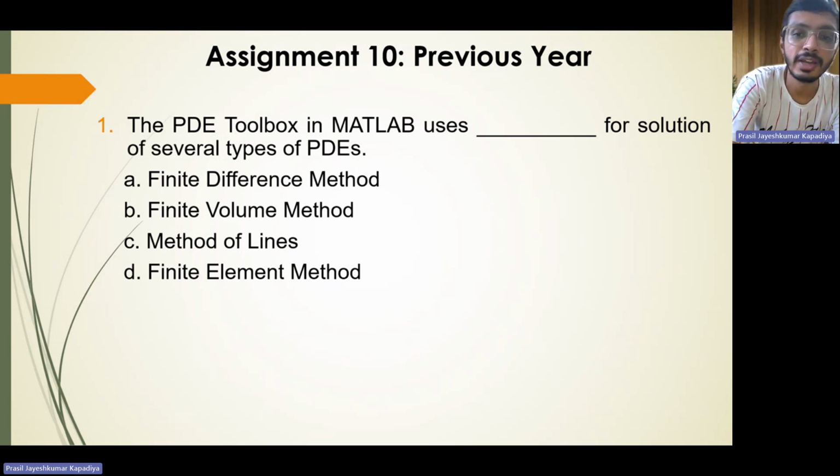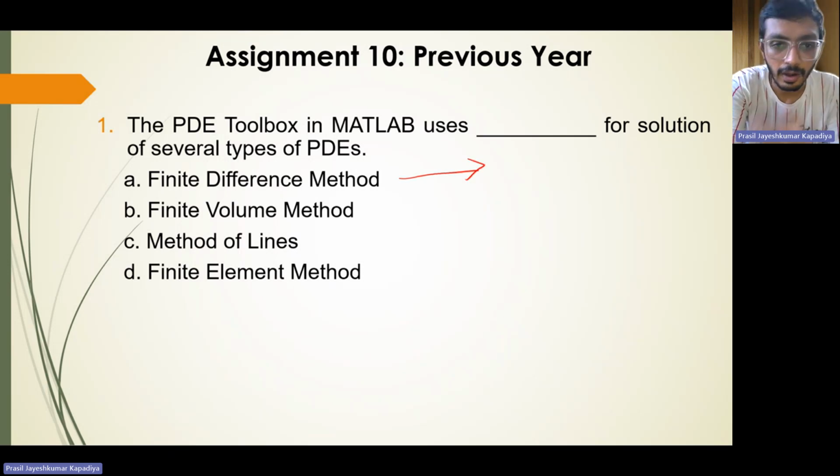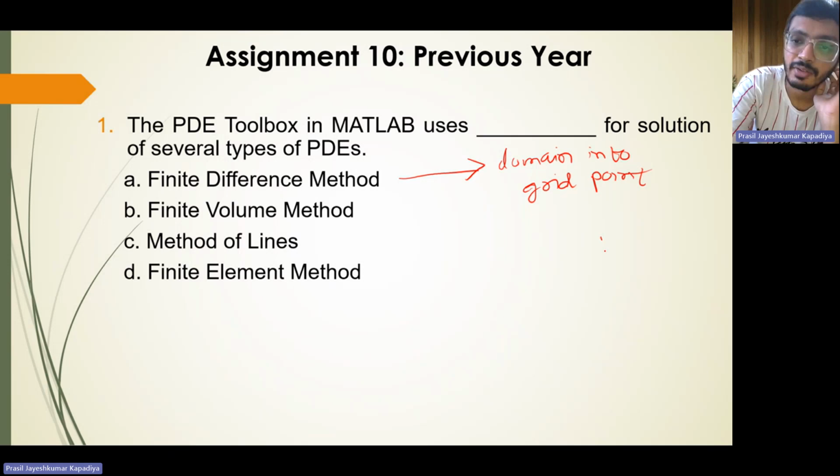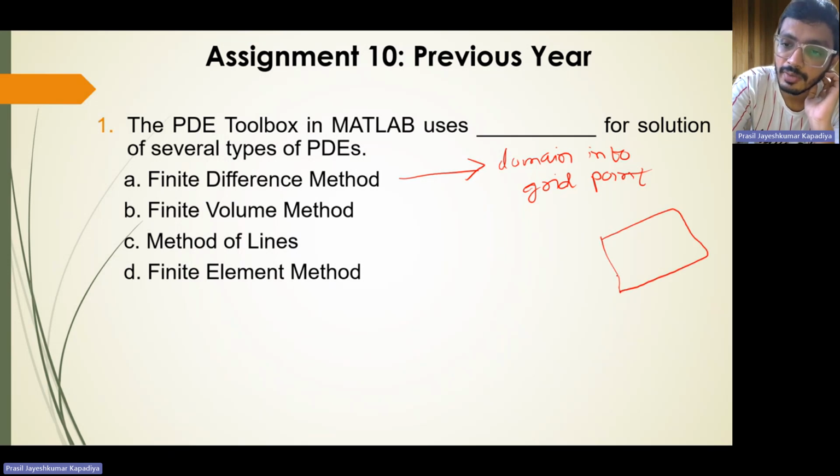So what happens in finite difference method? In finite difference method, we divide our domain into grid points. Let's say this is our domain. So what do we do in finite difference method? We divide this one point to one point, this to this point, this to this point.